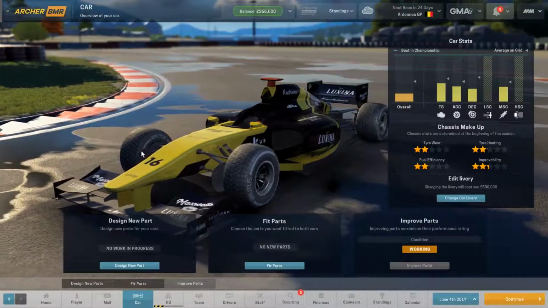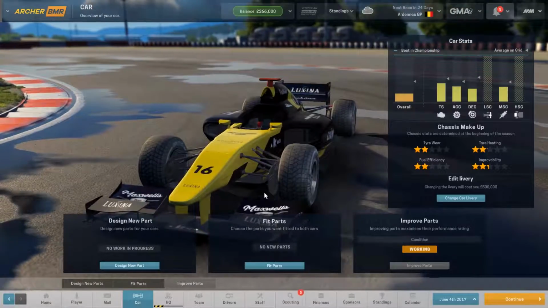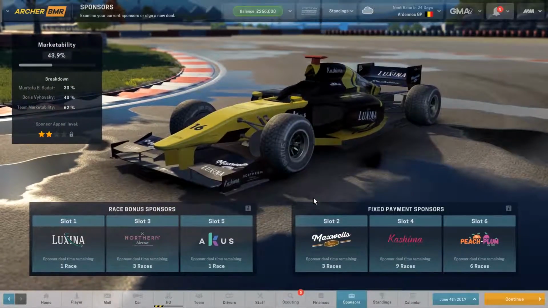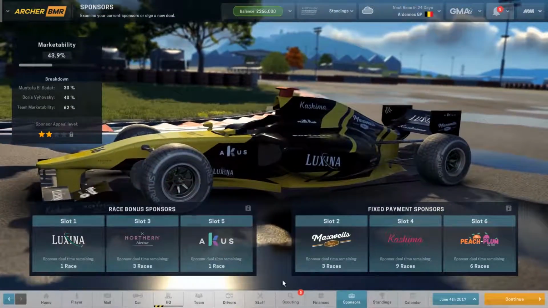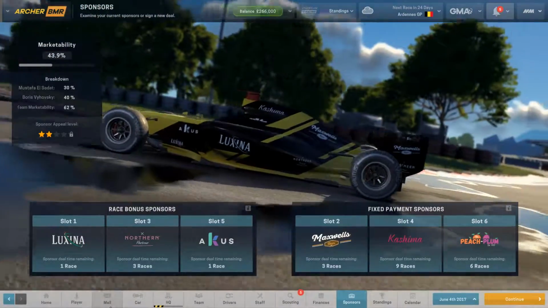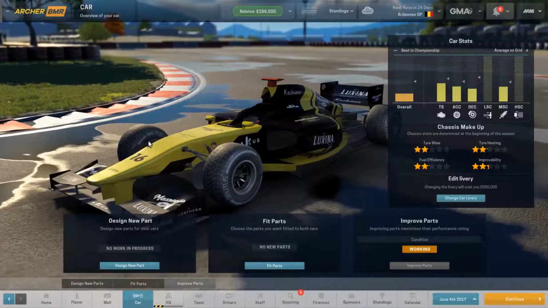But should we design parts? Right now, we don't have a lot of money, and part of that is because we haven't been hitting our sponsorship deal. Speaking of sponsors, we will be getting a new sponsor soon, and that would be for our 12th or above sponsor.